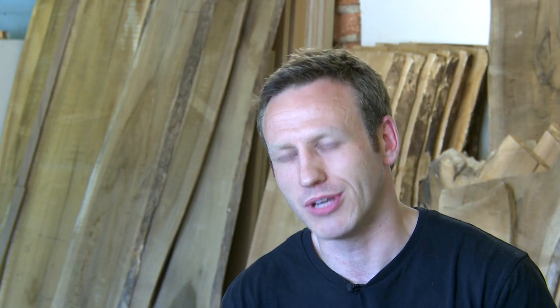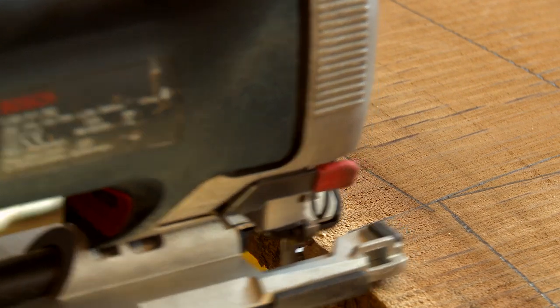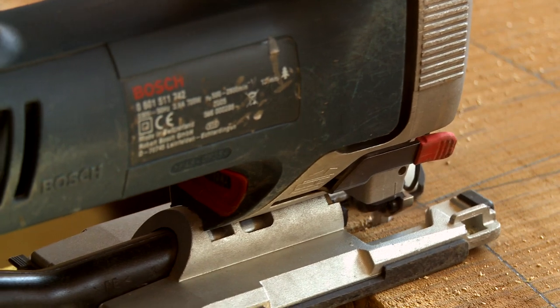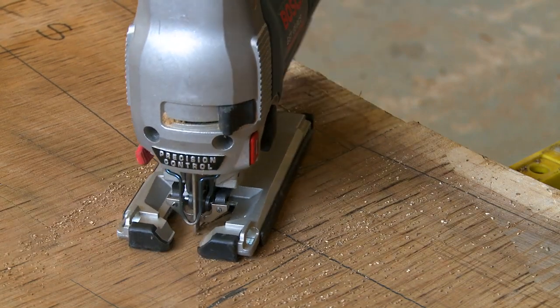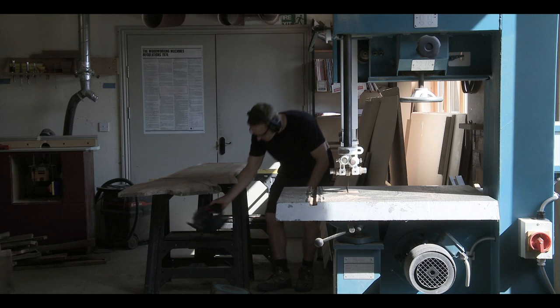It's a privilege to use it because it is so special, but it's really daunting to start cutting into it. When you have it as a tree in a log, nothing's gone wrong. And then you start cutting this timber that is A, 200 years old, B, unbelievably expensive — you can't find any more of it, and you've sold it to someone and then you've cut it wrong. What are you going to do? There's no going back. You can't just go and get another bit. So we have to make sure we get it right and do it justice.